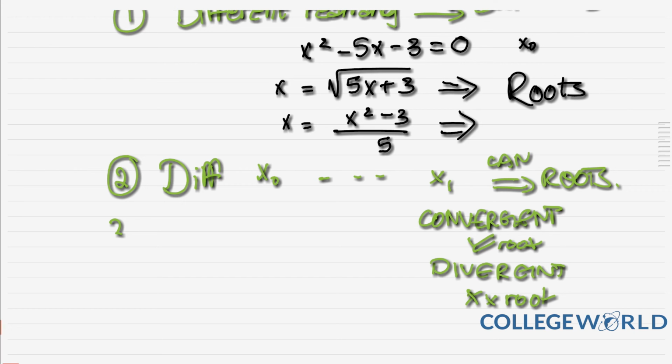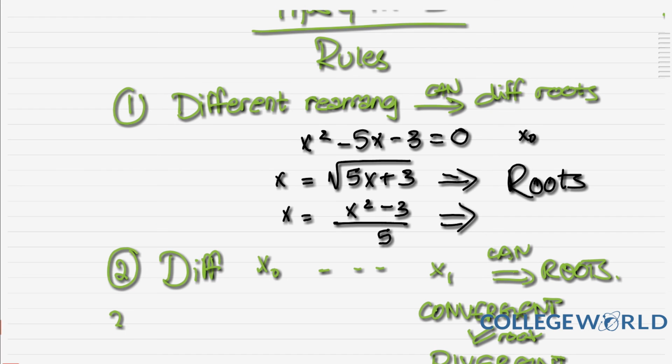So those are the 3 rules of iteration that you need to keep in mind, and you need to always remember your formulas correctly. You know what sine inverse is, you know how to use a calculator, you know how to replace correctly, and you know what a decimal place is and what a significant figure is, and then you'll be good to go. The chapter is simple and easy and straightforward. Thank you.